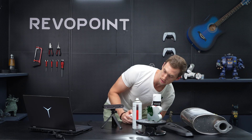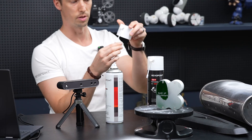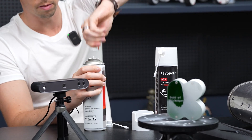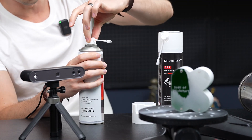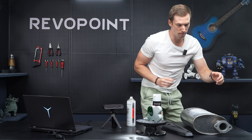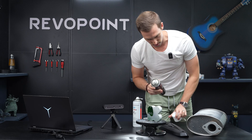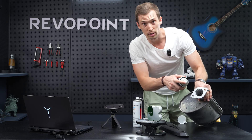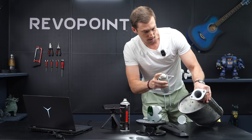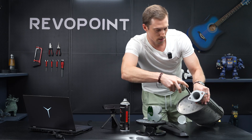You'll notice that when you buy your scanning spray, it comes with the typical nozzle I'm using, but it also comes with this extra nozzle. When would you want to use it? It's just a matter of pulling the standard one off and pushing this one on. For an area like this where there's a hole, that'd be tricky with the standard nozzle — you wouldn't be able to fully cover the inside. But with this extra nozzle, it makes it easier to get inside and get all the angles you'd like.